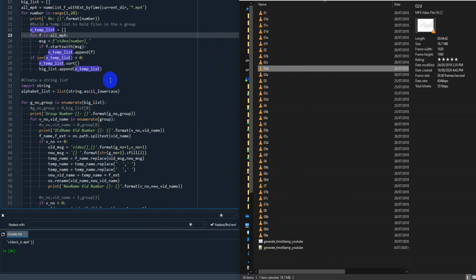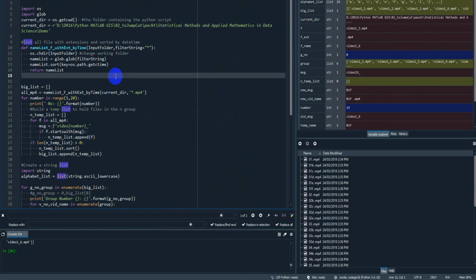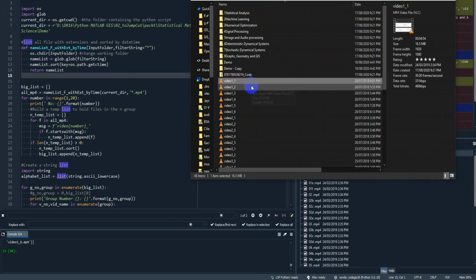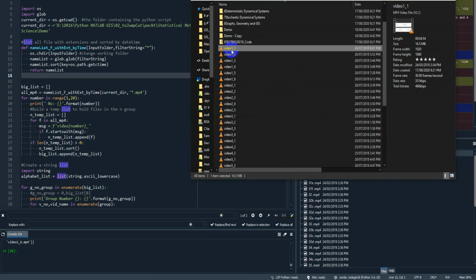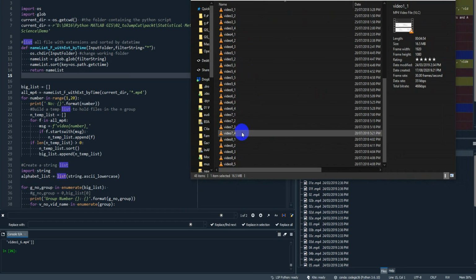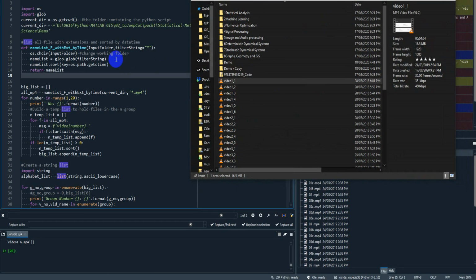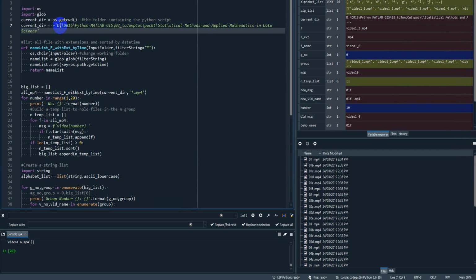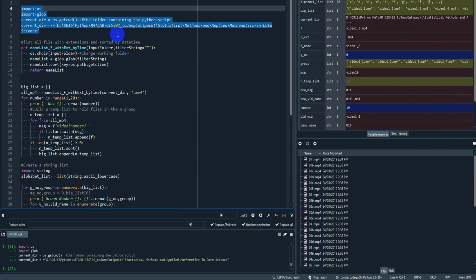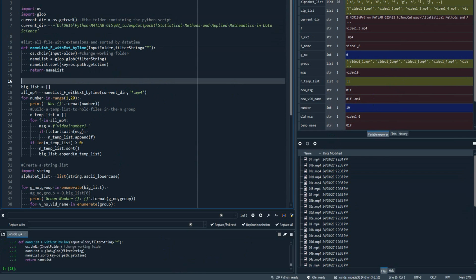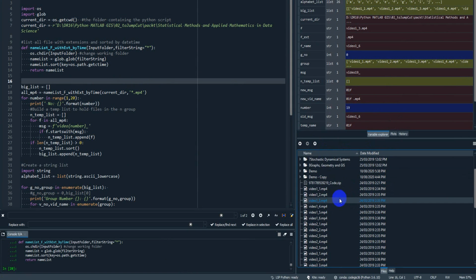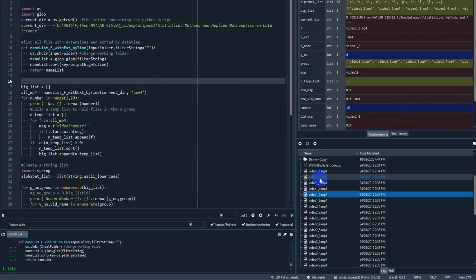Okay. So after fixing this, I'm gonna run this again to see how it works. So here I have another folder. It has a bunch of videos here from video 11 to video 85. So I'm gonna copy the location of that folder. I'm gonna put it in here, and I make that one here. So the current working directory is gonna be okay. So now I'm gonna go up. So now this is the current working directory, and I got a bunch of videos here.